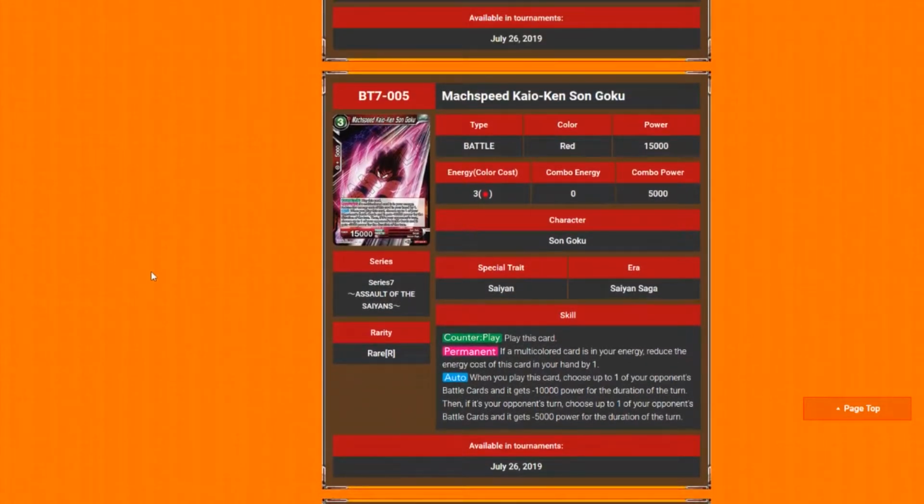So we've got Mark Speed, Kaioken, Son Goku. So 3-drop 15k power. It's got counterplay to just play it out. Permanent, if a multicolored card is in your energy, reduce the energy cost of this card in your hand by 1. And then also when you play this card, choose one of your opponent's battle cards and it gets minus 10,000 power for the duration of turn.